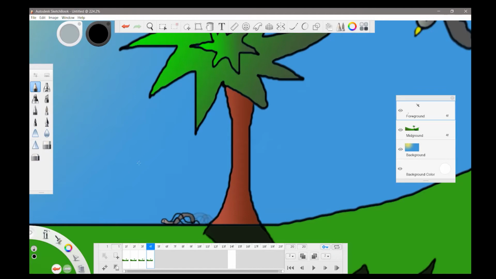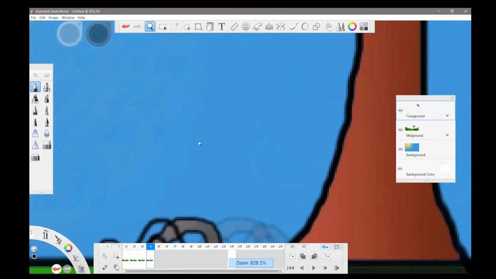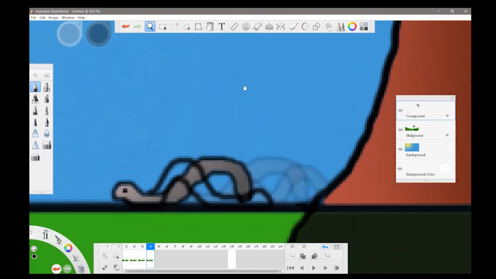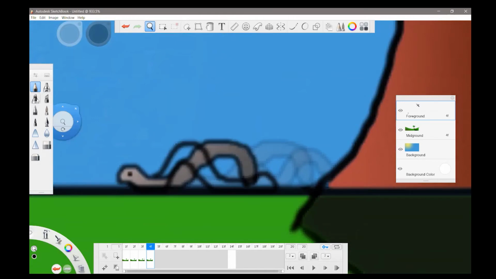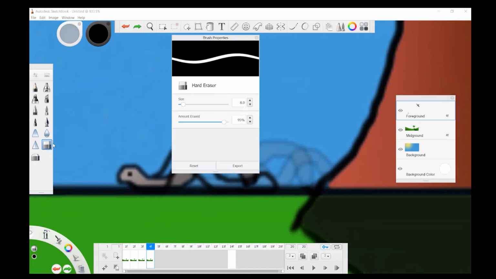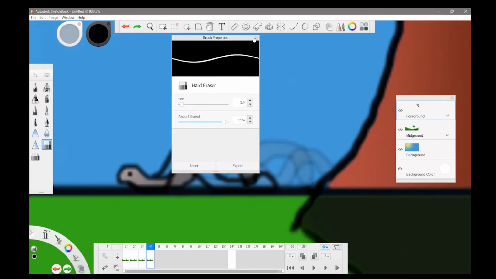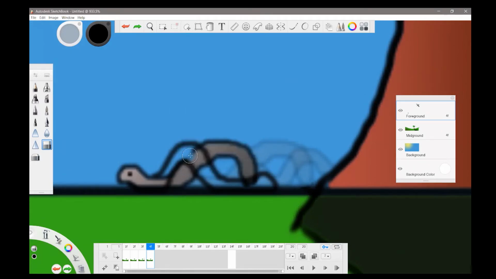Okay, so I'm going to zoom in some more so that I can actually see him really well. Up here, like this. And then I'm going to get the eraser, and I'm just going to get rid of some of the bits we don't need. So there's that bit there. Now this eraser is way too big, so I'm just going to undo that, and I'm going to double click on the eraser with your left button, and bring this down a bit. Now you can do it without the slider, or you can mess about with this one here. That should be okay. We'll see. I guess we'll find out. Okay, yeah, that looks all right.